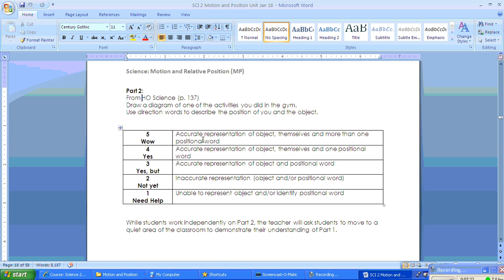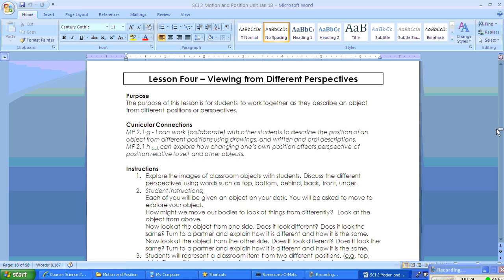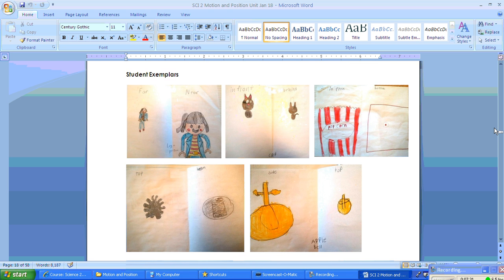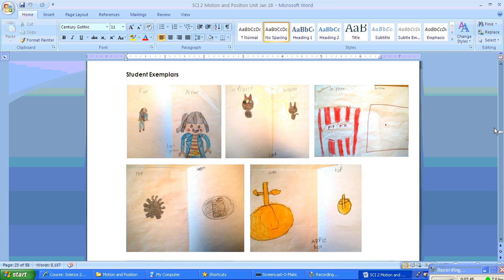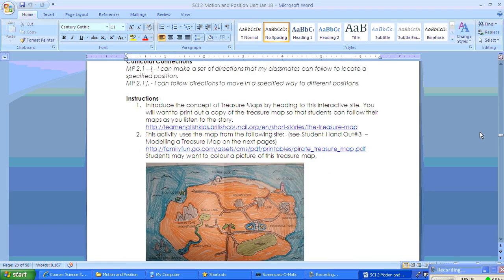So I'm just going to scroll down here very quickly. The nice thing about this particular unit is that Janae and I have been doing some planning, and then she's gone into the classroom and tried it out with her students, and then we've gone back and done the editing and changing if we needed to. If they needed extra instruction, we've gone back and made some changes. But what's been really exciting for me is the opportunity to bring in some exemplars for you so you can actually see what students in Janae's classroom have done with this unit. So you'll see those in there from time to time as well.